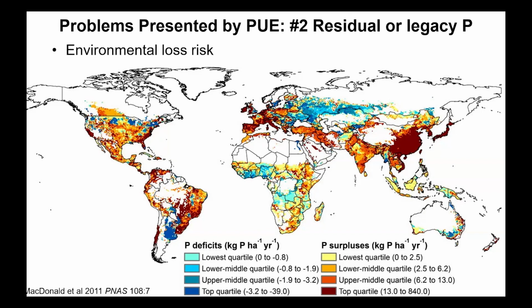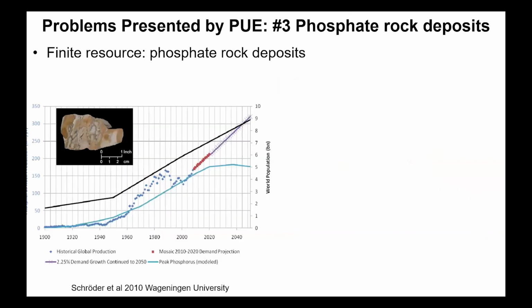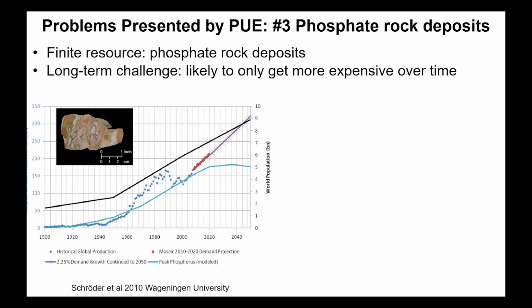And the third reason to care about low PUE is that long term, we are going to run out of phosphorus that is economically viable to mine unless there's a breakthrough in the mining, kind of like fracking with oil deposits. So there's still reason to care about phosphorus. I don't agree with the peak phosphorus concept, but I do agree with the concept of the volatility of phosphorus prices as there's increasing scarcity of economically viable deposits.